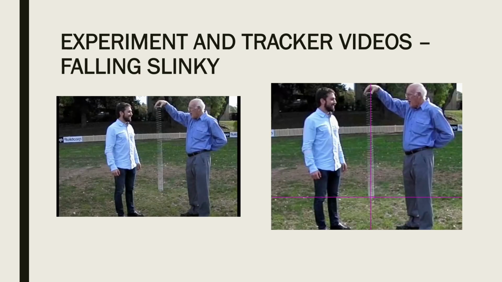The video on the left, as you can see, is a video of the man dropping a stretched slinky from rest. The video on the right is where I put the footage into Tracker to get the position and time information I later put into the computational models. As you can see, the bottom of the slinky stays fixed at the origin while the top moves down. This is the case up until second 5, where the bottom and top of the slinky meet. They then fall as one single mass.